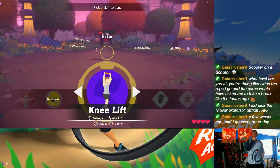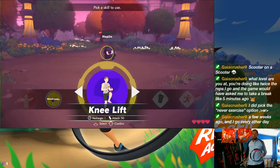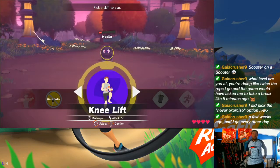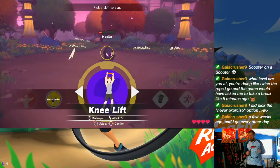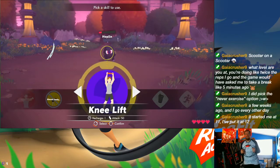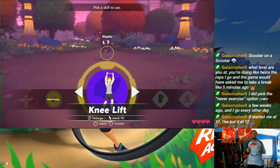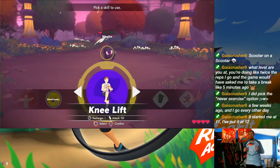Yeah, I've been going every other day as well, so you're about on pace with me, except you've been probably a little more diligent on it than I have, considering I took a couple 4-day breaks from playing this. So yeah, what you're watching right now is level 23. Not max level yet. That's a goal.